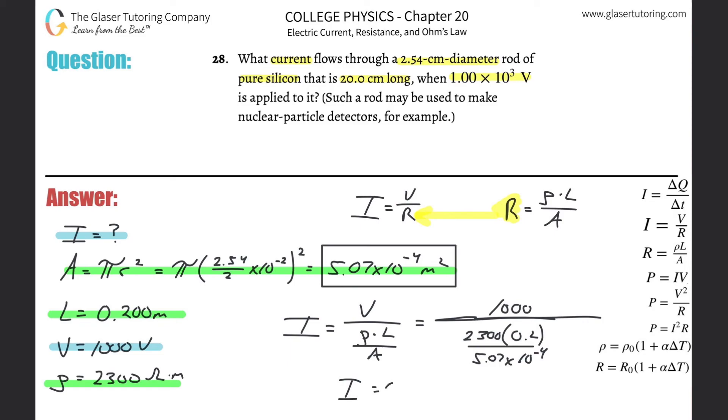And we work out with a current, work out to a current here of about 0.00110. You know, so if you need that in scientific, I don't know, 1.10 times 10 to the minus three, that's in amps. Okay. That's fine. If you need it in milliamps, just get rid of the times 10 to the minus three. Who knows what units you need? They're all the same.